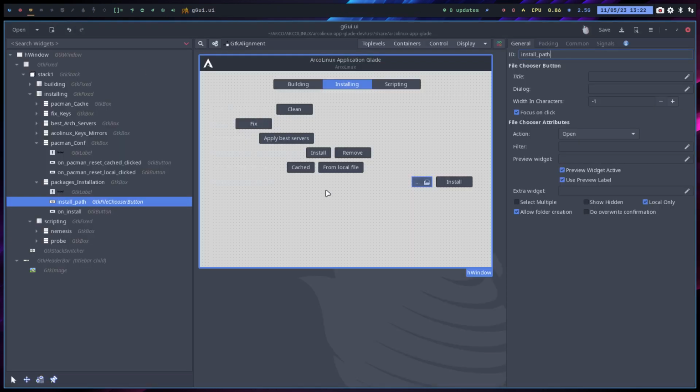We've got this button that is a GTK file chooser button that has, when you click it, the ID to have an install path ID. I need it later on because I need your path. If you click on it, I need to know it's on home Eric desktop file. And then I can say install home Eric desktop file and go ahead and install sudo pacman -s stuff.